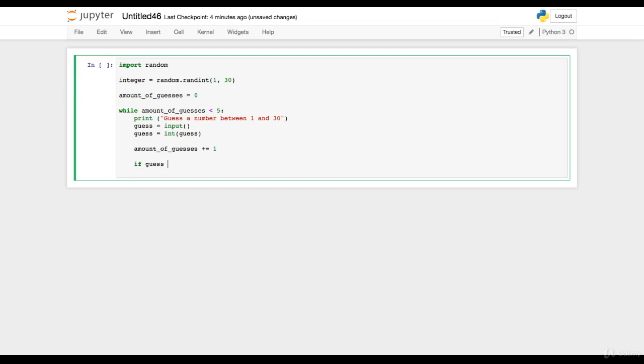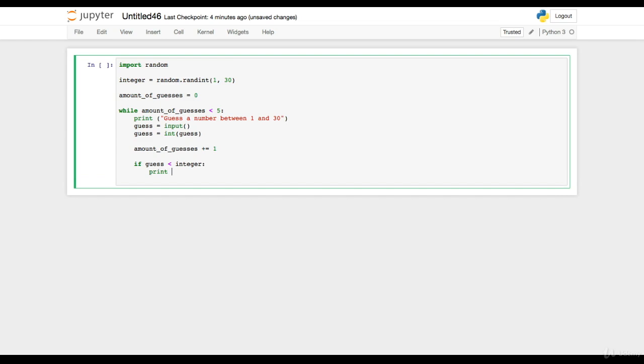Now, on to the conditions. If the following statement is true, Python will run the statement, "Unfortunately, your guess is too low."